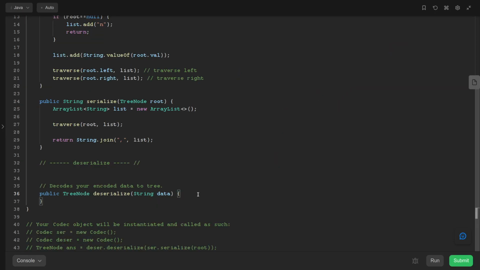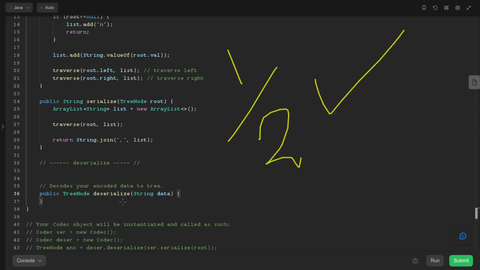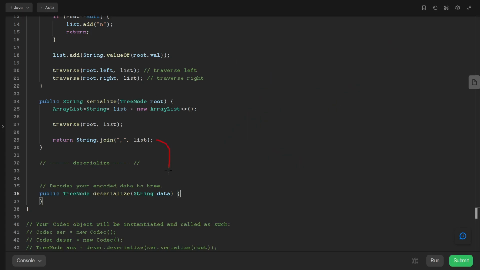For deserializing this, we will get whatever value we just returned, and that will come up here. We don't need to do anything for that, it is already done by itself. We just need to convert it back into an array.